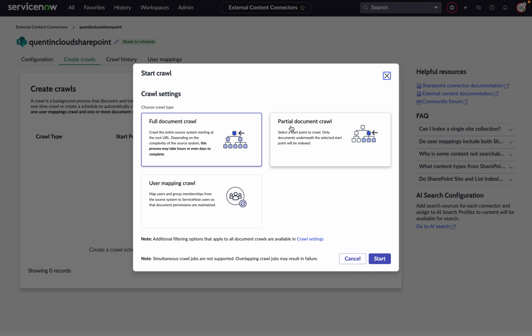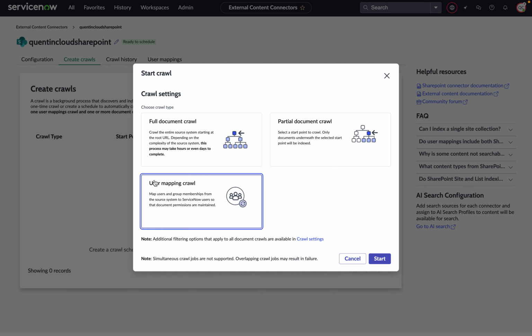And here, the other one, you can select a starting point for the crawl, maybe just to crawl from a subsite or something like that. And then the second one is the crawl for the user mapping, because you want to make sure you expose the data, the documents, in ServiceNow. If I'm logged in as Quentin in the Employee Service Center and I'm performing a search, I want to only expose the documents for which I have access in SharePoint.